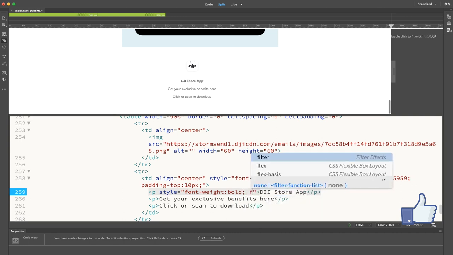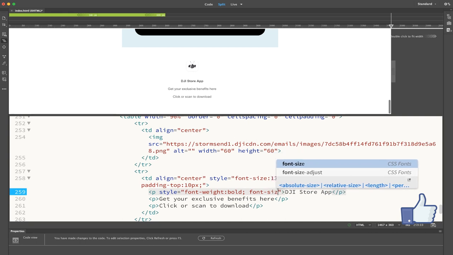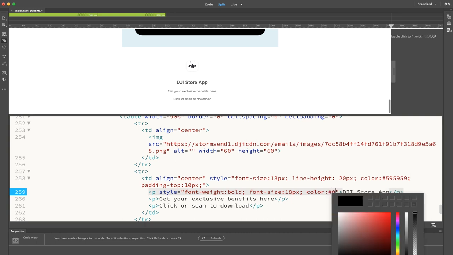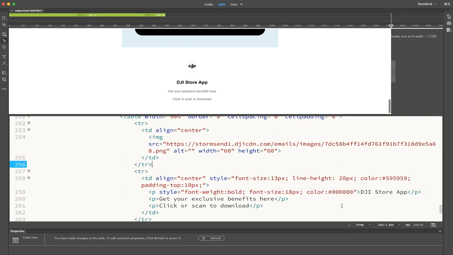Okay, font size to be something like 18 pixels maybe. Okay, and then the color can't be black. Pound sign, then 1, 2, 3, 1, 2, 3. Okay. Yeah, I like that.